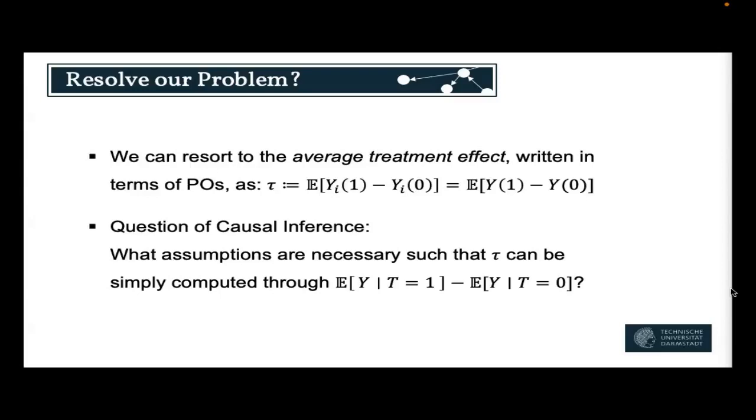So here, we don't have a counterfactual. We don't have any intervention, any potential outcome. We just have the conditions. We just look at the group that got treatment and the group that didn't get treatment, right? What do we need to make this jump?